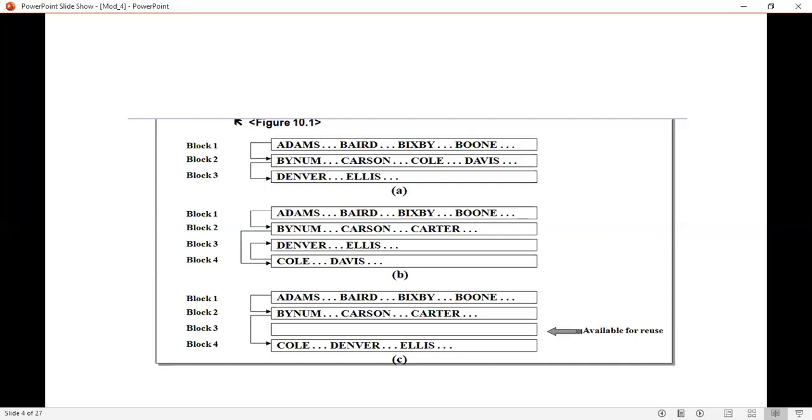The 2 records from block 3 are appended to block 4, and block 3 is now empty and can be reused. Then the link from block 4 to block 3 is removed. So the links are block 1 to block 2 and block 2 to block 4, and block 3 is available for reuse.